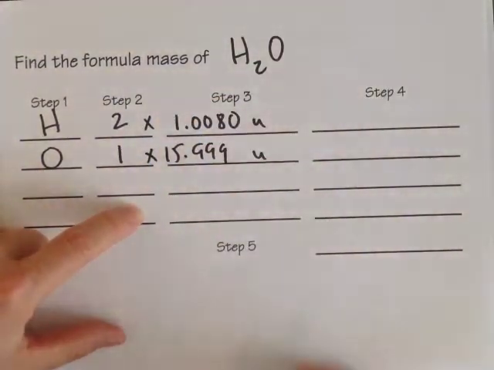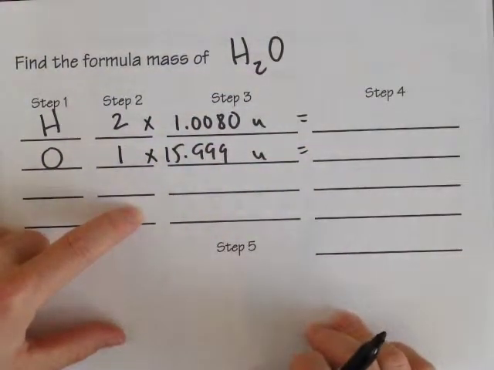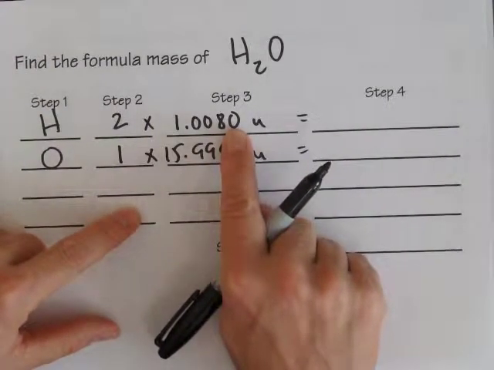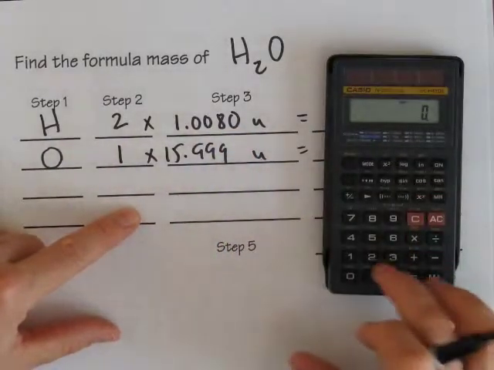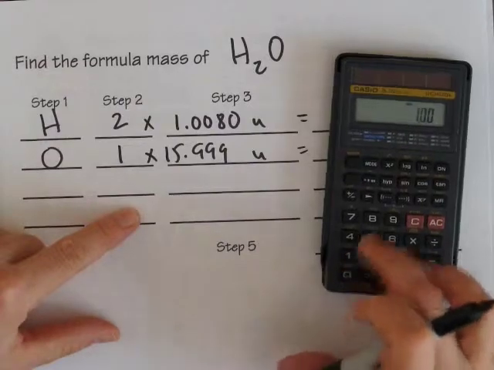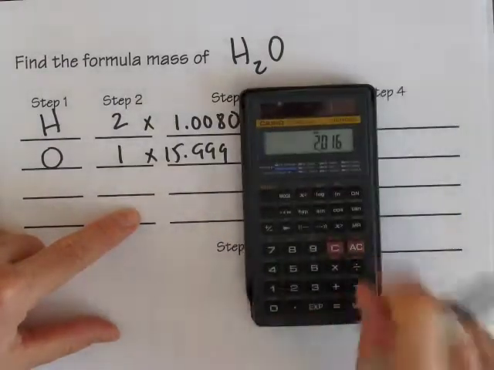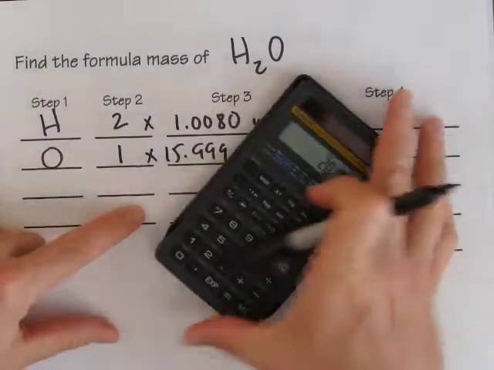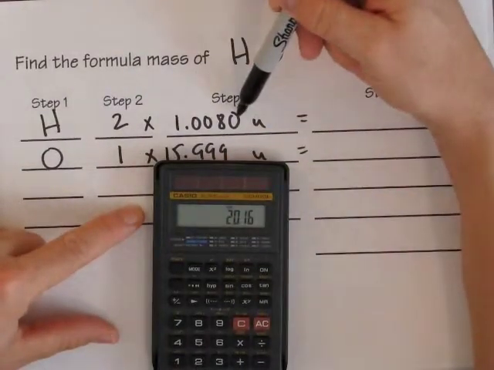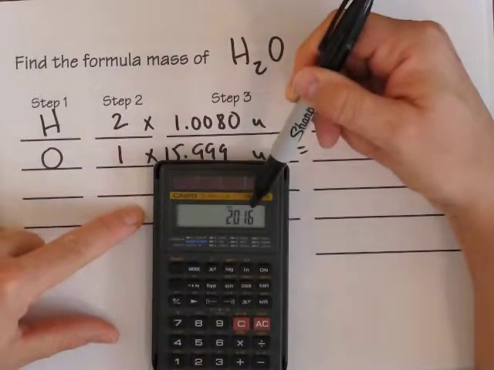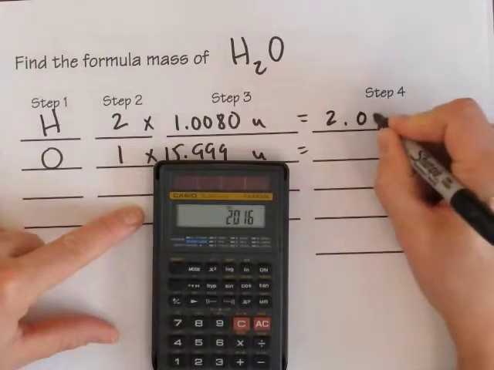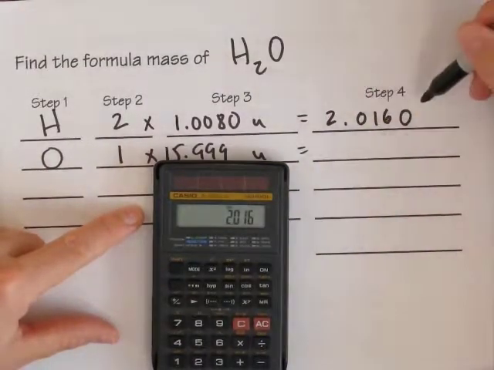When you've found the elements, how many atoms there are, and their atomic masses, then we multiply them. And we write down the answer. Now, since we're going to use measured quantities in a calculation, we have to pay attention to the significant figures rounding rules. So we'll start by multiplying 2 times 1.0080. Now the calculator is going to give you an answer that has maybe too few or too many significant figures, so we're going to round to the correct number of significant figures. In the measured quantity here, there are 5 significant figures, and the calculator only gave me 4, so when I write down the answer, I'm going to add back that missing significant figure, 2.0160. Now that has 5 significant figures.